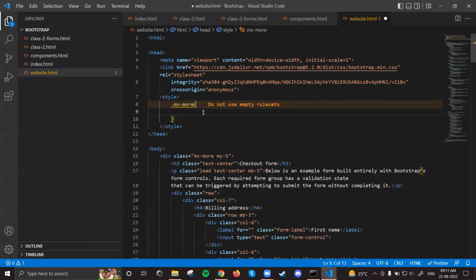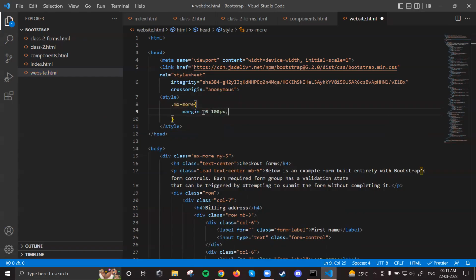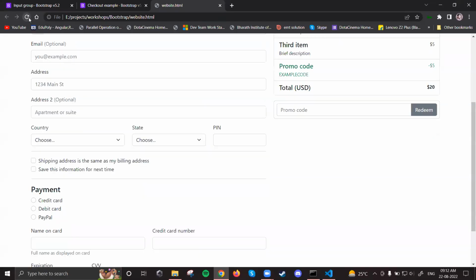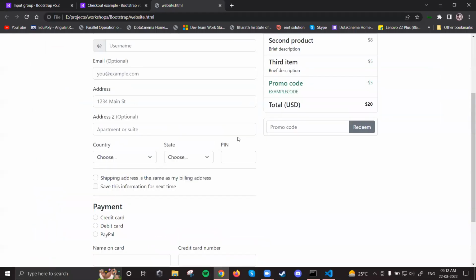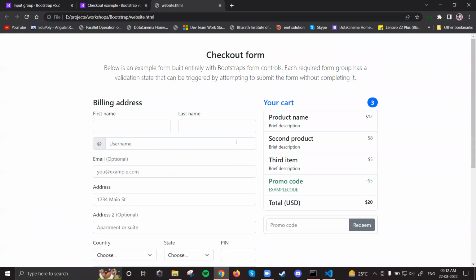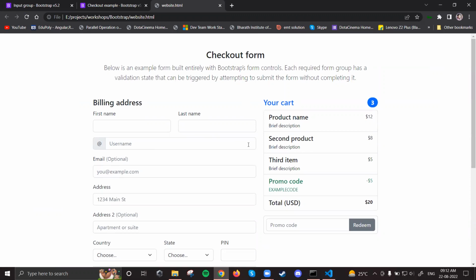Okay. So margin, the top is 0. Top and bottom I can put it as 0, and on the left and right side, okay, something like this. Okay, I hope this is fine.